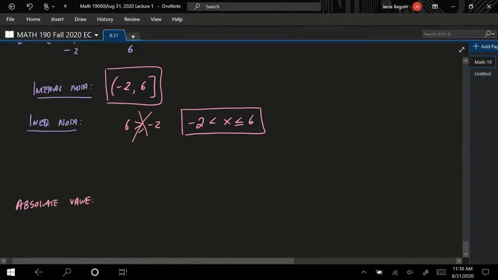And that's the last bit of P1. Well, absolute value, hopefully you guys know absolute value is kind of like a distance from the origin, so it's always positive. So by definition, we know the absolute value of any number A is going to be A if A is greater than or equal to 0. It's going to be negative A if A is less than 0. So pretty much that's how we define absolute value.